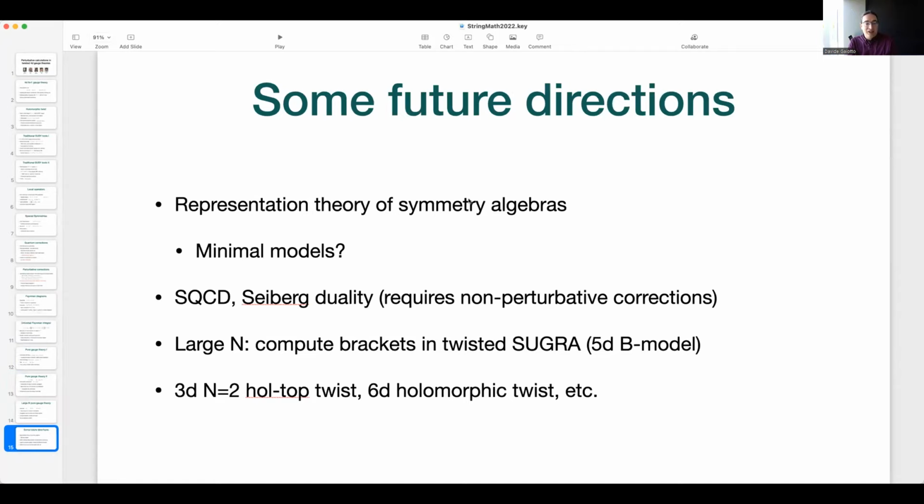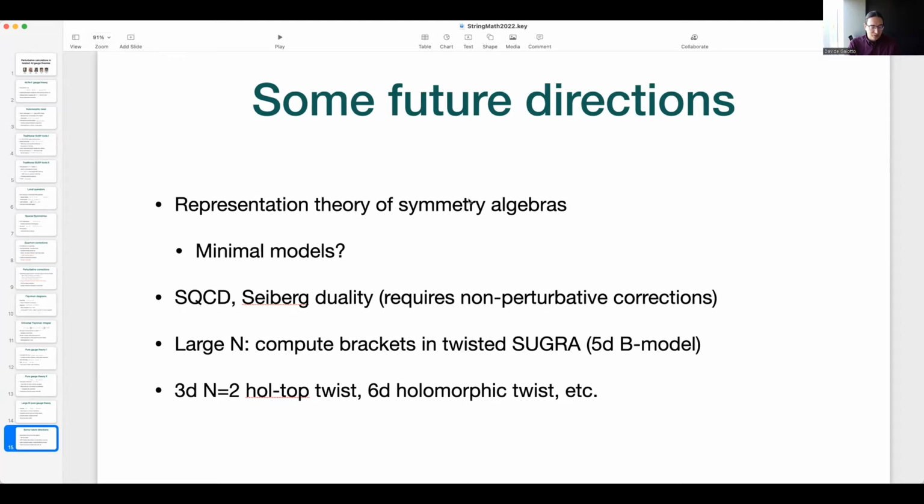There are plenty of other holomorphic topological twists that one can study and that can be interesting. For example, I'm very curious about three-dimensional N=2 gauge theories and their holomorphic topological twist. I think that there is some kind of a formality theorem for chiral algebras. It might be uncovered there. And it might also be possible to study the holomorphic twist of theories in dimension greater than four.